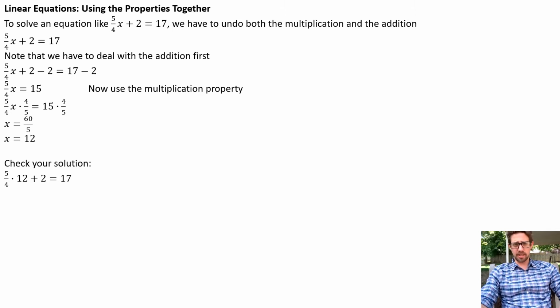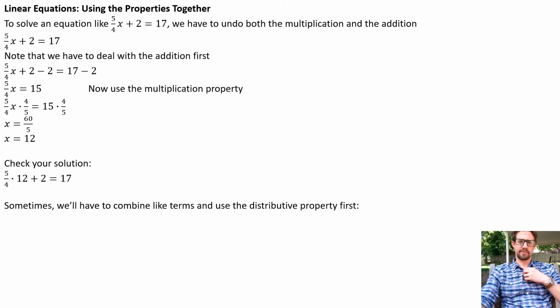And then go ahead and check that. 5/4. So go all the way back to the beginning. Plug 12 in for x. 5/4 times 12 plus 2 is 17, and then just collapse the left-hand side and see what you get. 5/4 times 12 is 15. Or just do it in your head. 15 plus 2 is 17. Okay, so when you check it like that, it's almost like you're reversing what you just did.